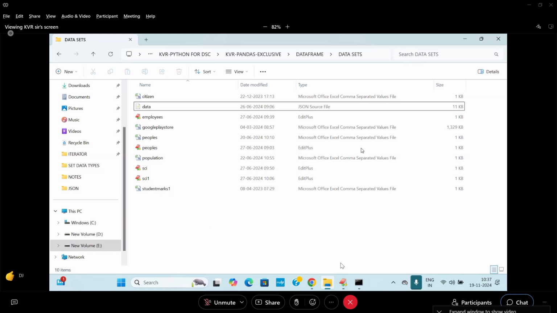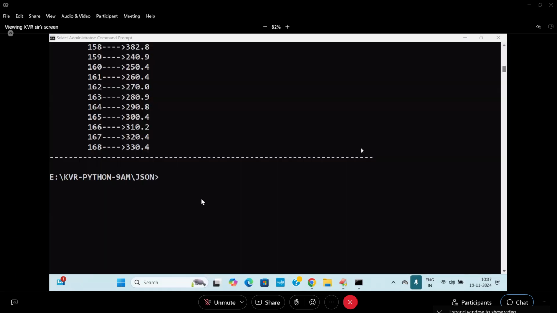Once again, JSON files and CSV files are very important in data science level. That will be revisited. But this is the main part. There, I'll tell you how to read the data. How do we read the data in pandas? read_csv, how do you read the data there? read_json, how to read the data? read_json, and I'll specify the path of the JSON file. I'll get the data frame and I'll print the data. Easy, okay? So JSON files and CSV files are very important. Anyhow, I'm going to make it clear.